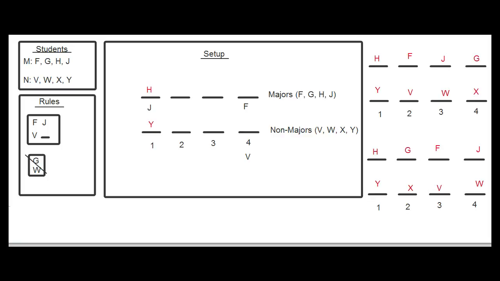So if we look at these two solutions, we see that actually they have nothing in common except for the H and Y being in 1, which means that they couldn't ask us what must be true unless they wanted us to pick an answer that just repeated what they gave us in the question, which they would never do. So they couldn't ask us a must be true question here because there's nothing in common between the two templates, and that's the only way that something could be an answer to a must be true question. Okay, let's wrap it there and go to the next video.